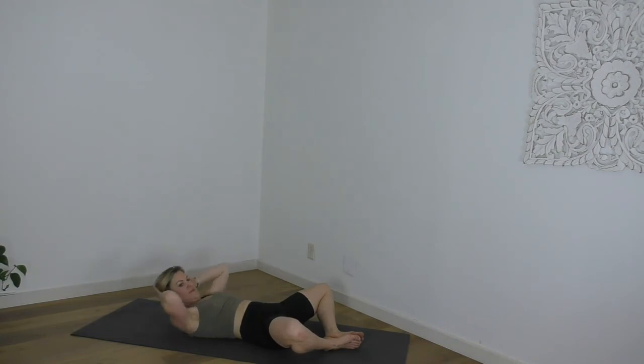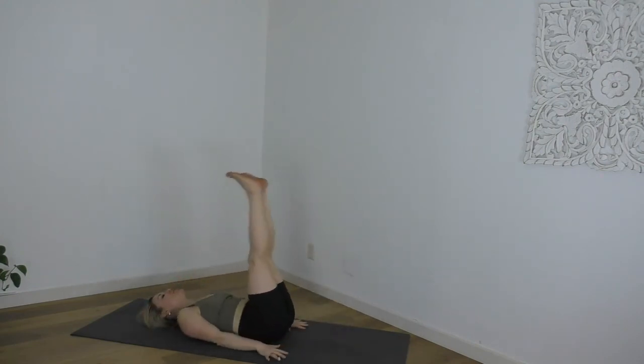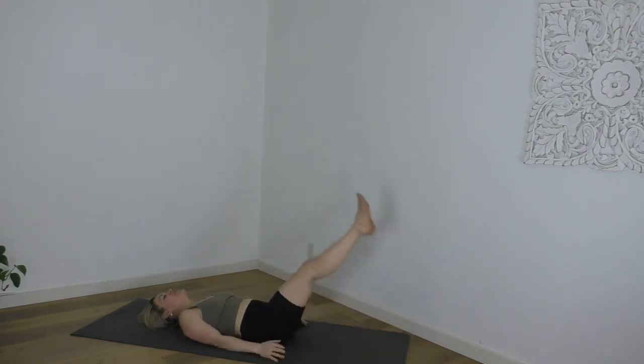10, 9, 8, 7, 6, 5, 4, 3, 2, 1. Legs up, leg lifts. You could put your hands under your hips or they could rest by your sides.